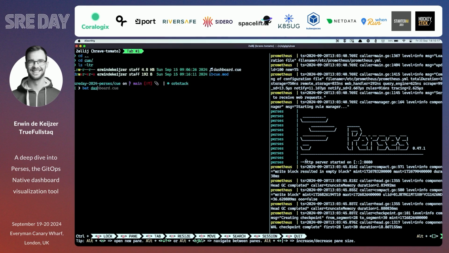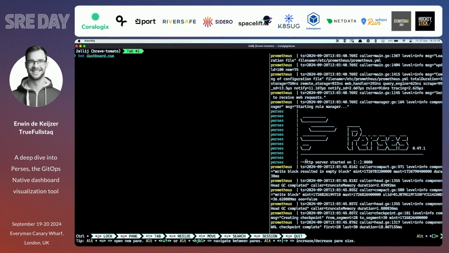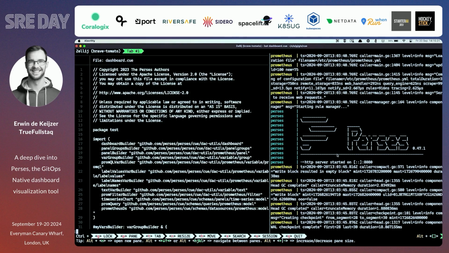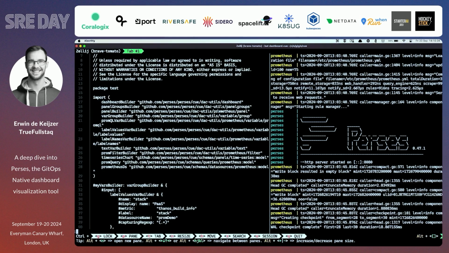So here's a dashboard.cue file. At the top, imports. If you have ever written or seen Go code, this looks very familiar. I'm not sure if the builder style of imports is specific to Cue or the Perses project. For me, it reminds me a bit too much of Java code, so it doesn't look really pretty.